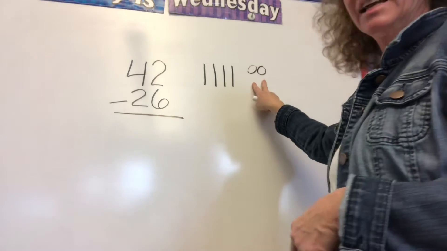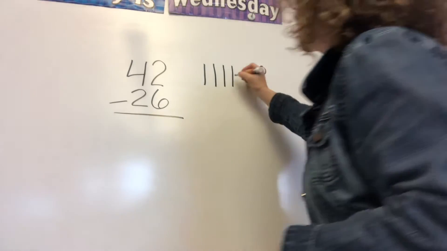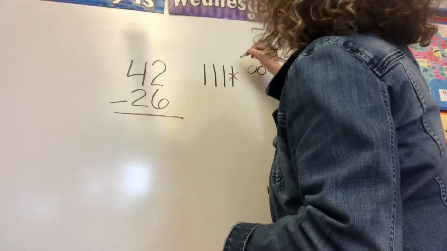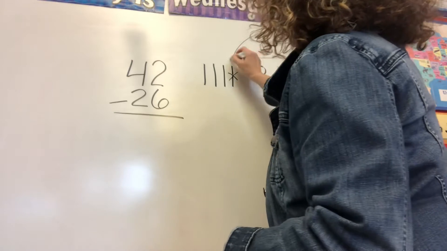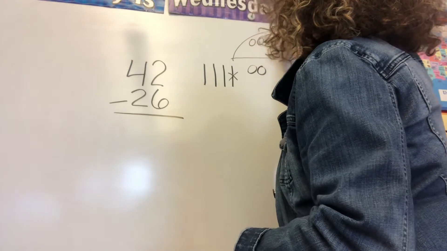Here's the two. I can't take those six away, so I'm going to ungroup one of my tens. Have them cross one out, and I make it almost look like a speech bubble and I go 1, 2, 3, 4, 5, 6, 7, 8, 9, 10.